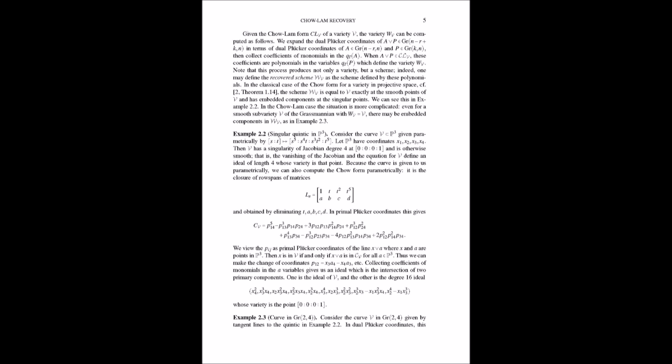Now, let's get to the heart of it. The Chow Lam form. Finally, tell me everything. The Chow Lam form, denoted by CLV, is an equation, and this equation describes a very specific set. A set of what? It's the set of all k-dimensional linear spaces that intersect our subvariety V in at least a point. So it's like a collection of all the spaces that touch our shape V in some way? Precisely. Think of it as capturing all the possible shadow positions of V under these projections. So the Chow Lam form is like a record of all the possible shadows V could cast. That's a great way to put it.